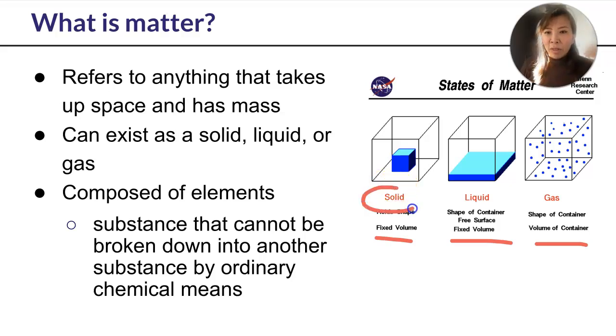So we have our solid, which you could think of as ice, right? So ice is nice and solid. But then water can also transition to liquid, and you guys are familiar with liquid. The difference between solid and liquid is that a solid has a fixed shape and a fixed volume, right? So ice holds whatever shape your ice mold happens to be. If you put it in a mold that looks like a pumpkin, it's going to have the shape of a pumpkin. But as it melts and becomes liquid, it takes the shape of its container. So it doesn't have that rigid fixed shape and volume as we expect.